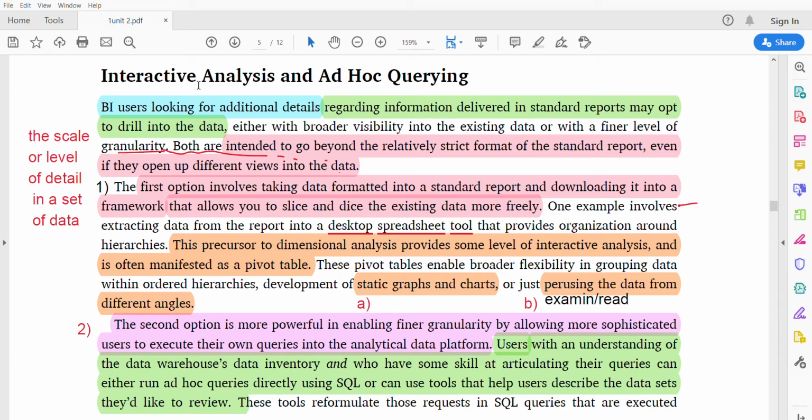So, the BI users are looking for additional details. Additional details means the information delivered in standard reports may opt for still further drill down into the data. So, how can we drill down further within the standard report generated data? One option is broader visibility into the existing data.